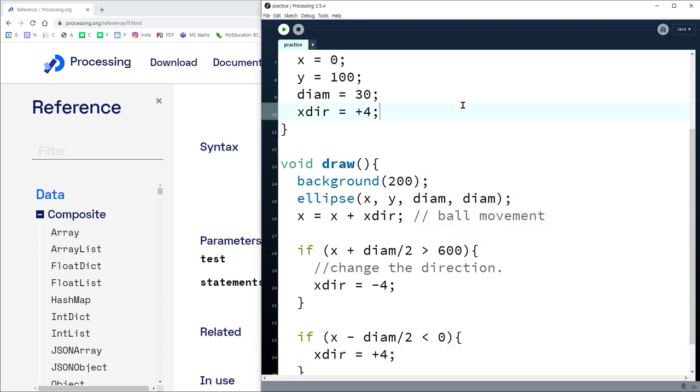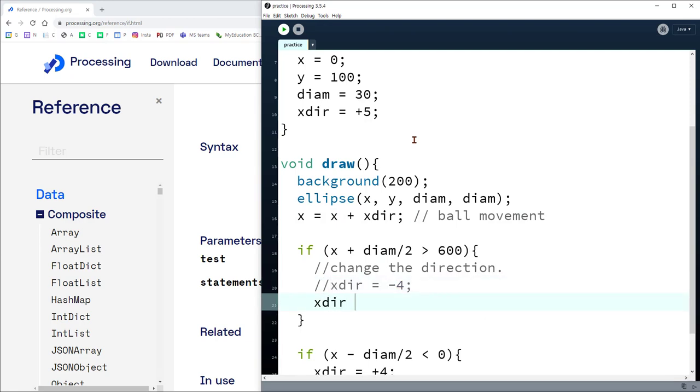But actually, if you want to change the speed, you need to change this value, right? Or add this thing. That's not what I want. If you need to change this one, you have to change this one. Oh no, I don't want to do that. So then we need to change this one: x direction equals x direction times -1.